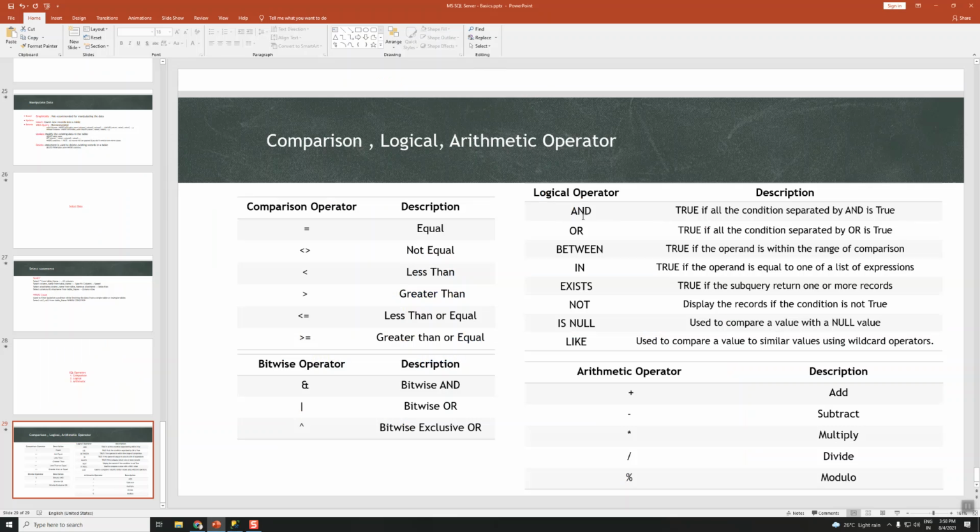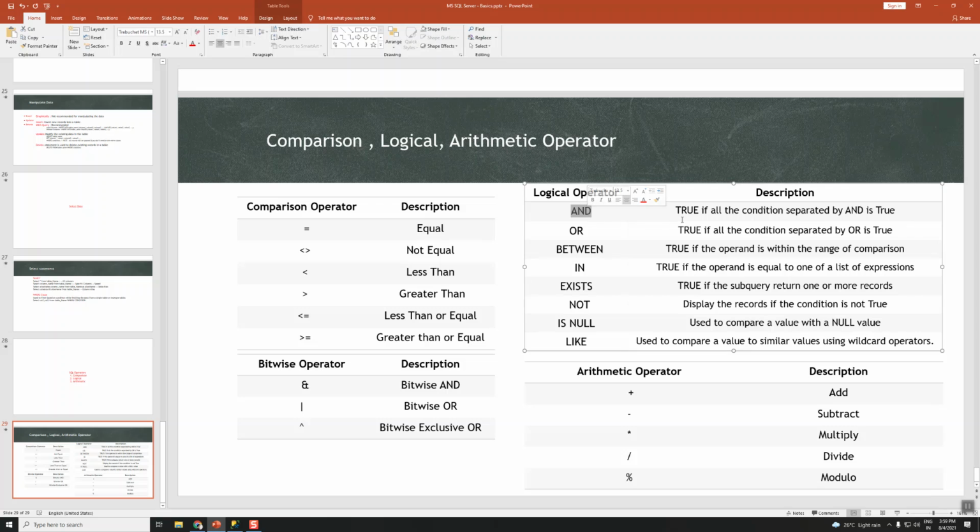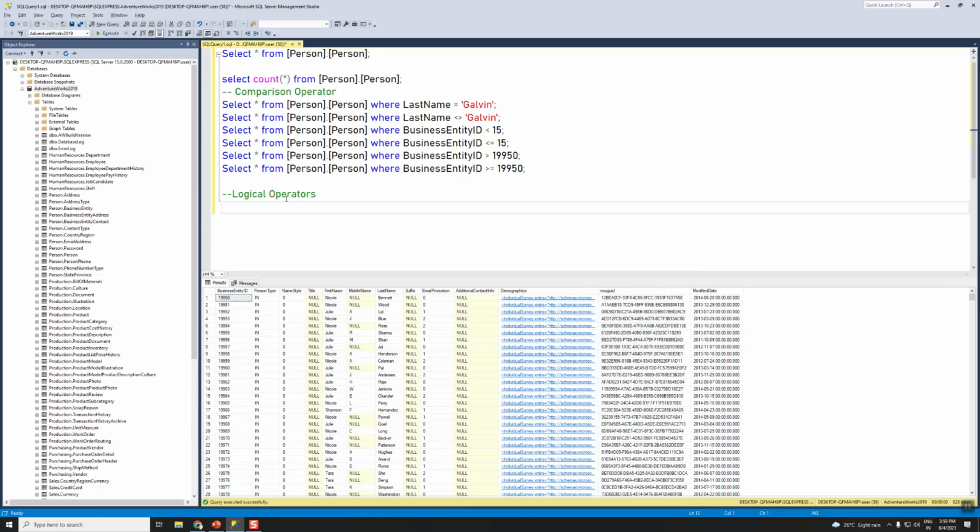Next, let's talk about the logical operators. The first one is the AND operator. It is true if all the conditions are met. For example, let me take the person table again.